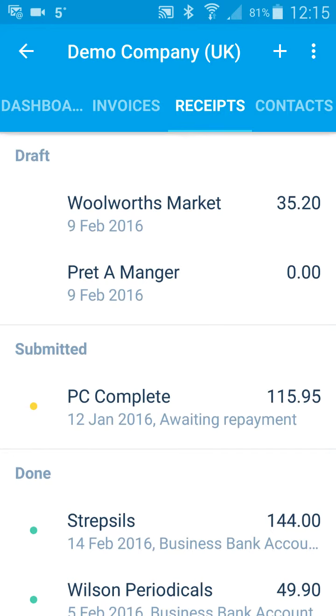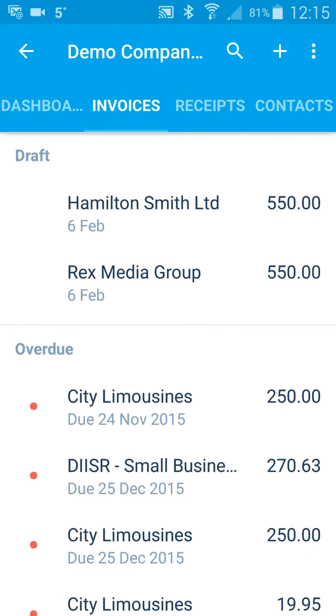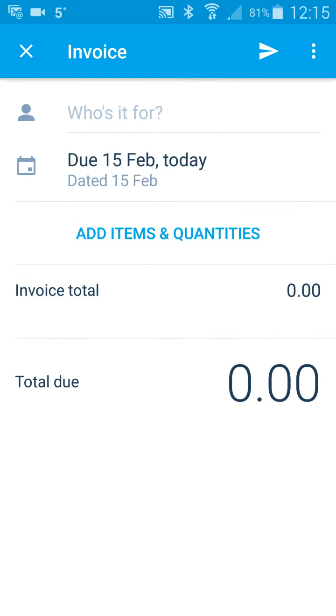Obviously, using the demo company, you can also use the app on your phone. So also using the app on the phone, you can create sales invoices in a very, very similar way, just by clicking on the add button and then going through who it's for, the contact, the date, add items and quantities and the amount, and you can send that to Xero. So you could be out as a customer, you could invoice them using the app as long as you've got access to the internet.